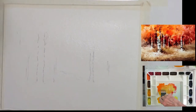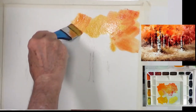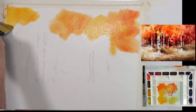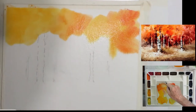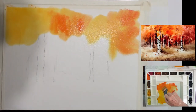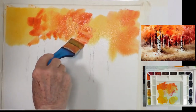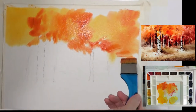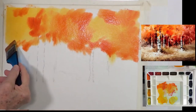I'm going to take these colors I have here, and we're going to start putting in some really bright colors, reds and that sort of stuff over here. We'll change the color a little bit, pick up some of the brighter yellows over here, maybe this brightest yellow over here on the left side. We'll pull it down a little bit and put some in here, come back and throw in a few more colors, pick up some more of this orange, throw it in here, pick up some more of this scarlet, quinacridone scarlet, and pop it in here in some places, and just let this stuff mingle and blend together, and run down the paper, and that's really just all this is. It's just a lot of bright autumn type colors, and hope you can see that. I hope it's looking decent here.